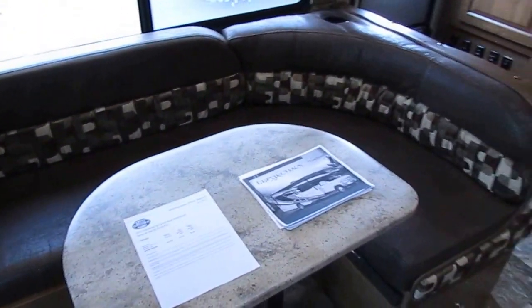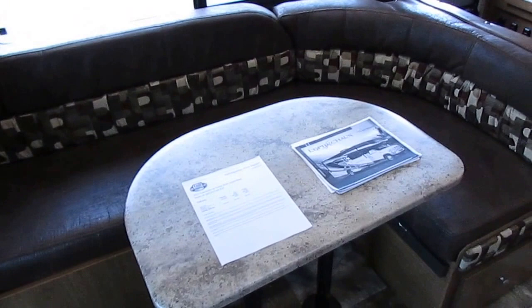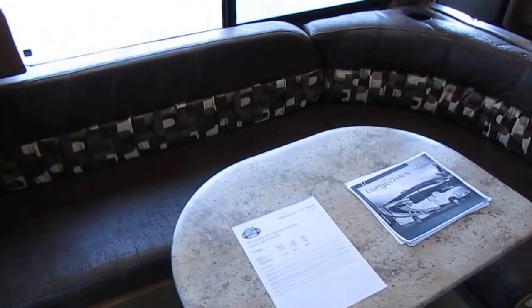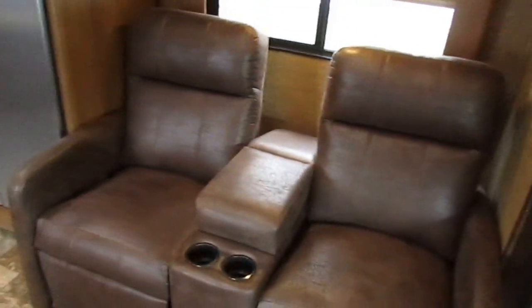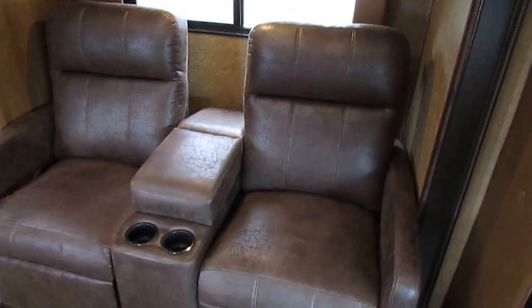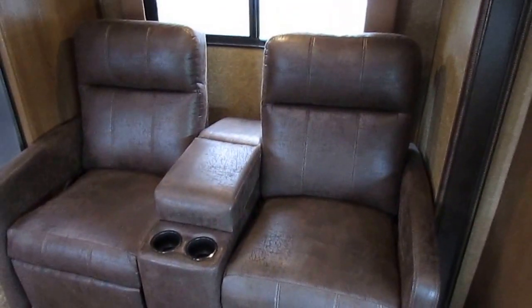Basically, the size of these two chairs right here in length is how much longer this motorhome is over a half-ton pickup truck. You've got a queen bed up top, it's got the safety net for the kids, a swing-out HDTV with DVD player. You've got a little sectional sofa right here that actually folds up and makes a little bed. You've got a queen bed up top, and you can sleep four or five people in this little motorhome, with some double chairs over here as well.